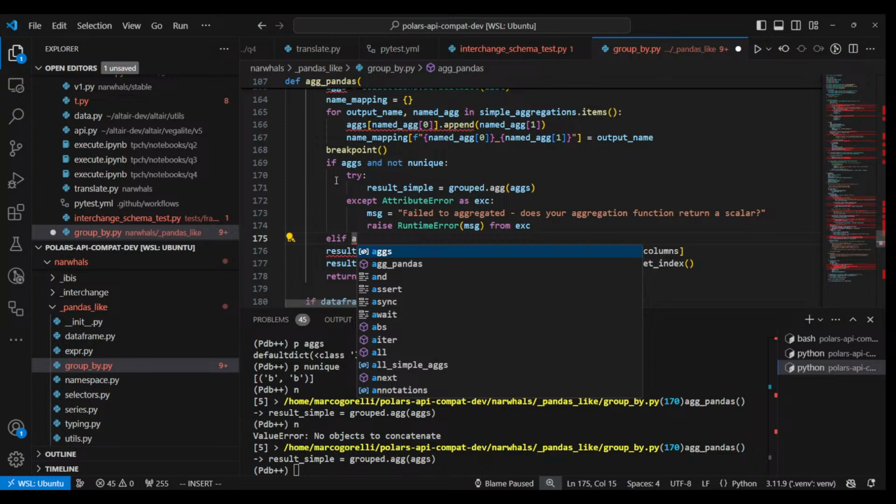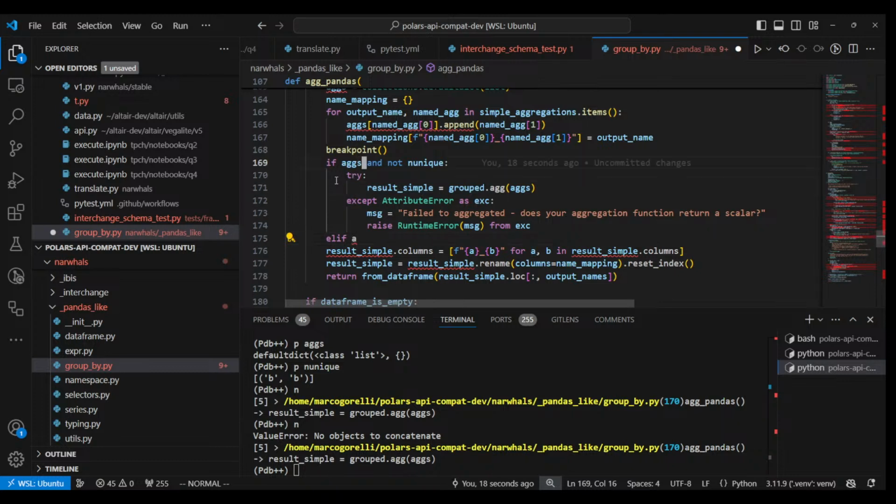How's this going to work? So yeah, if ags and not n unique, we're going to do that. Then, actually, we can just say if ags, we're going to do this.